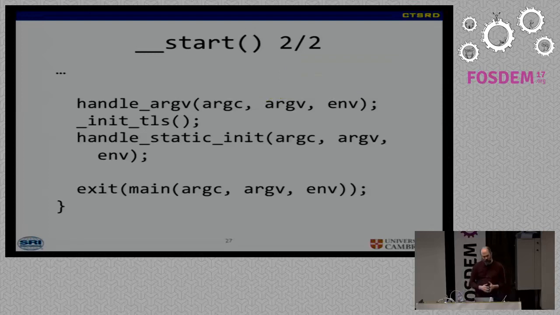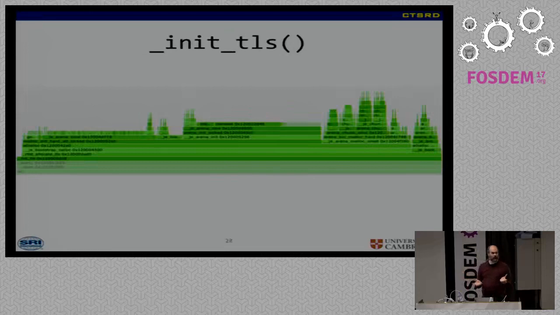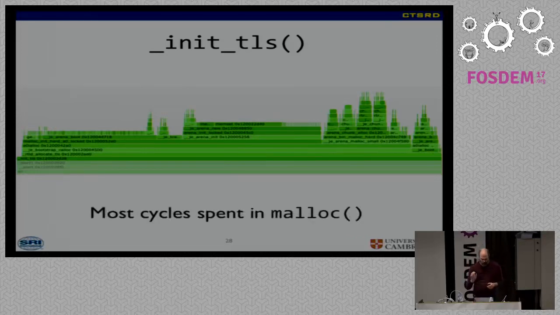Next up, init TLS. This is actually why this program is so big. Init TLS sets up thread local storage. Thread local storage is much like global variables, except that they're per thread. You might think, it's a simple hello world, why do I have thread local variables? Well, it turns out that printf is localized, which means, for instance, that the decimal character could be different, and therefore you need a per thread locale available. There are a number of other things related to malloc, but that's the main thing. As with the rest of the program, most of the time is spent in malloc.